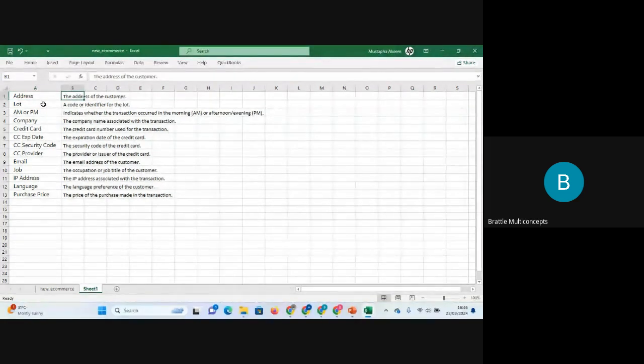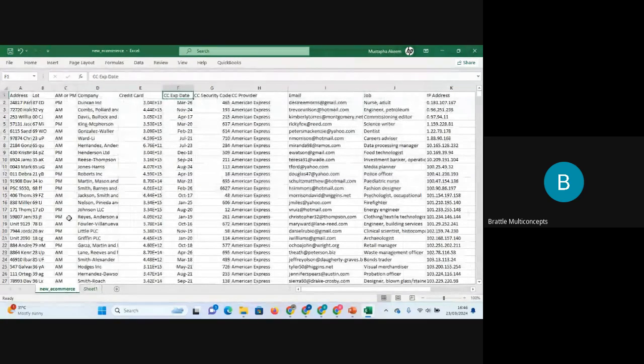The lot is a code given to identify the lot, the portion of the sales. I think this is like an ID. Does it have duplicates?